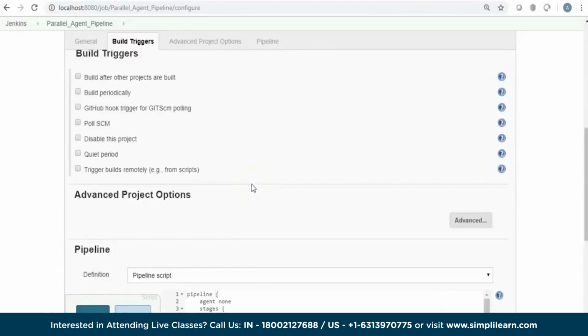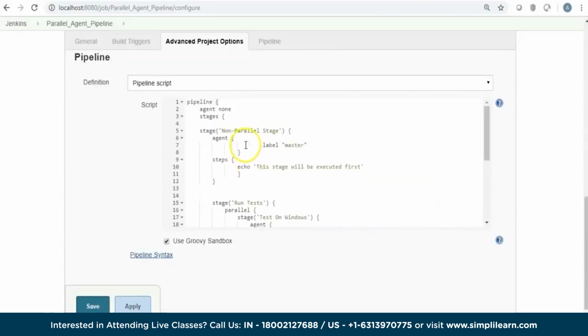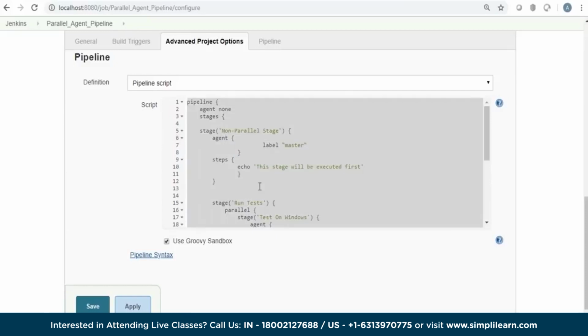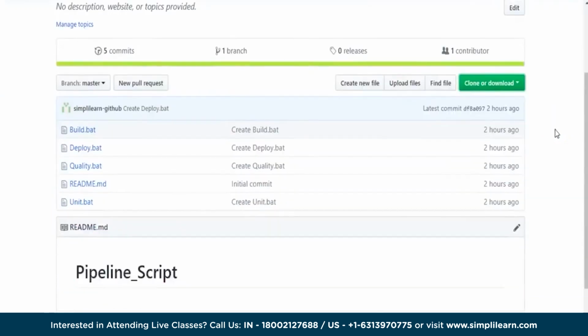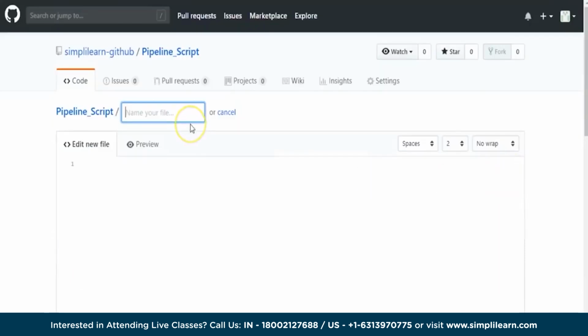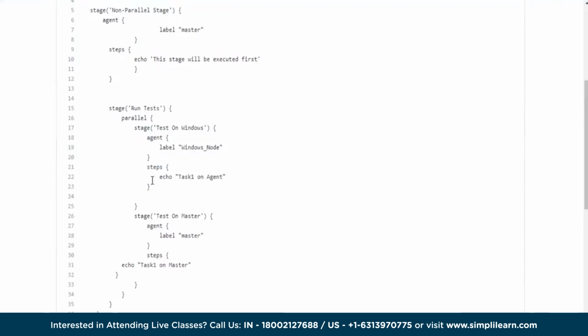Okay, one final thing. Now I have all the steps required for my pipeline put down in terms of scripts, and this is saved in this particular job. That's not a good or recommended approach. So what I'll do is copy all of these steps here, and let me go back to this repository. The most preferred approach is where you create something called a Jenkinsfile, and you paste all the scripts that are required for your pipeline.